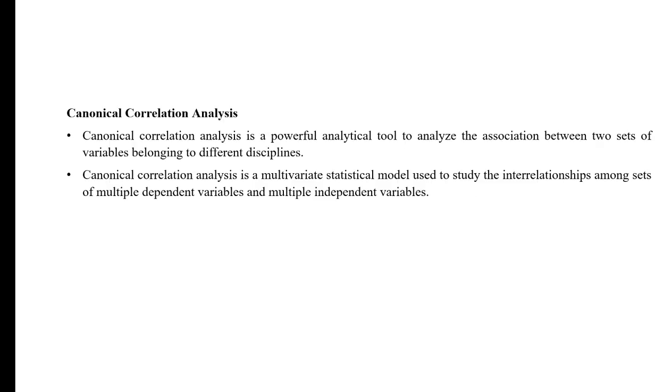Today talking about canonical correlation analysis. Let's start. Canonical correlation analysis is a powerful analytical tool to analyze the association between two sets of variables belonging to different disciplines. Canonical correlation analysis is a multivariate statistical model used to study the interrelationship among a set of multiple dependent variables and multiple independent variables.